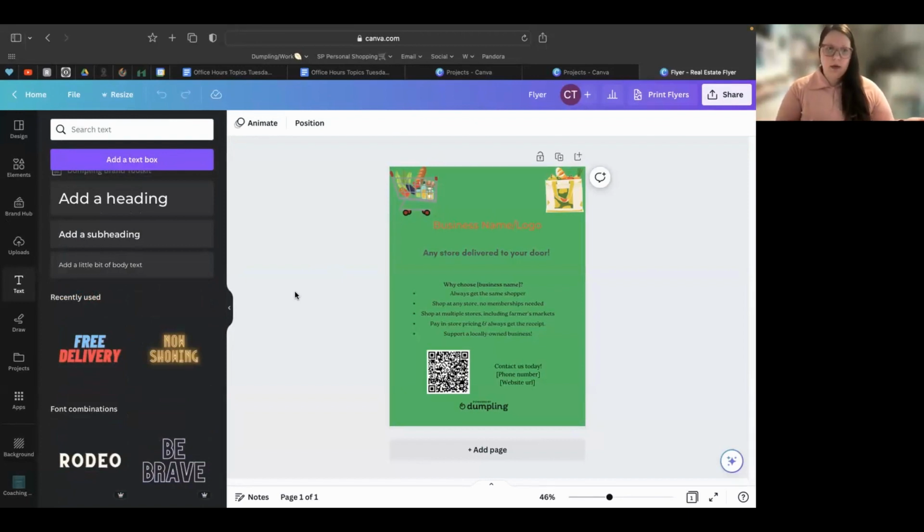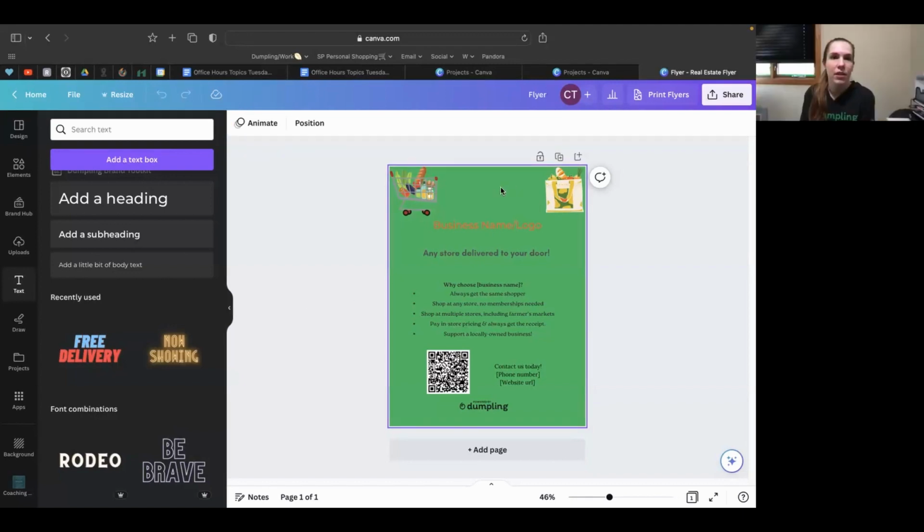If those are too intimidating, that's where you would just decide, I want a heading, which is bigger, a subheading, body text, and you can go from there, and you can edit those to be whatever font, whatever colors. And then you can also do animations, which is where you could put a shadow behind it or something like that. Exactly. So this one, I can't remember if this is a Facebook.